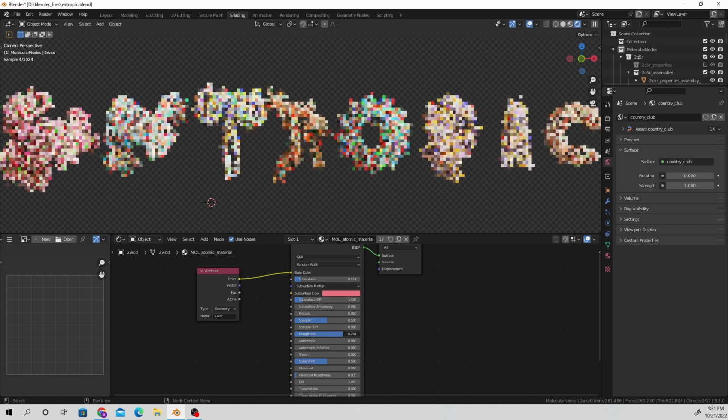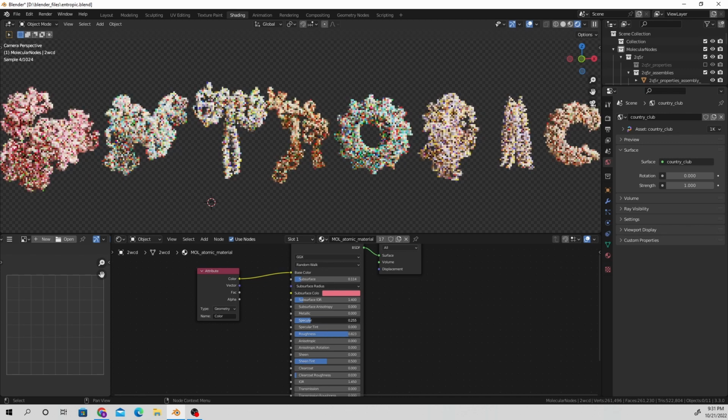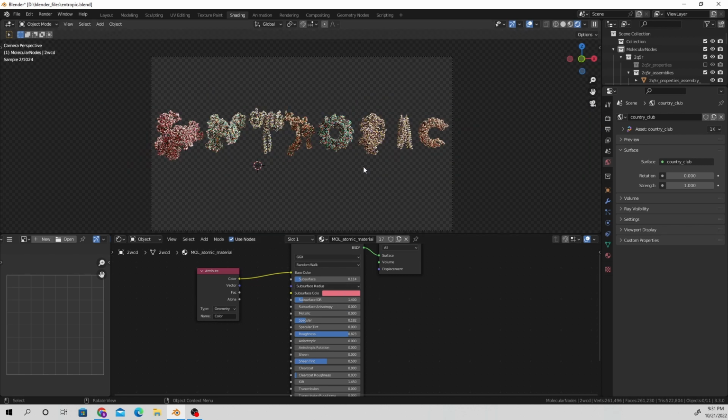Gonna increase the roughness so I have a little less gloss on this material, and decrease the specular a little bit. And I'm very content with how this looks so far. So just play around with the material however you wish.